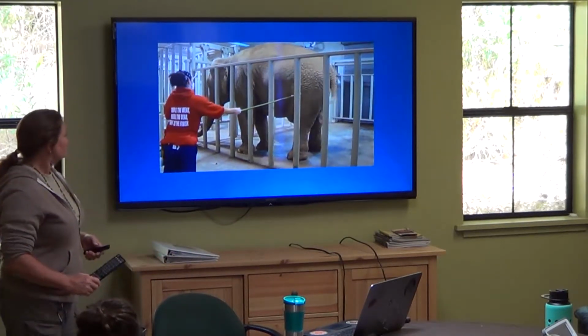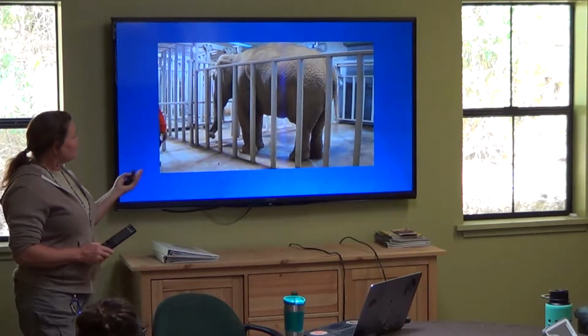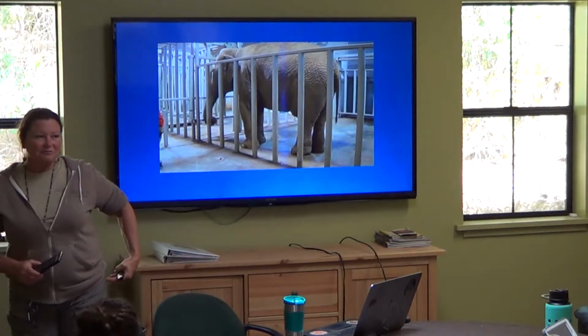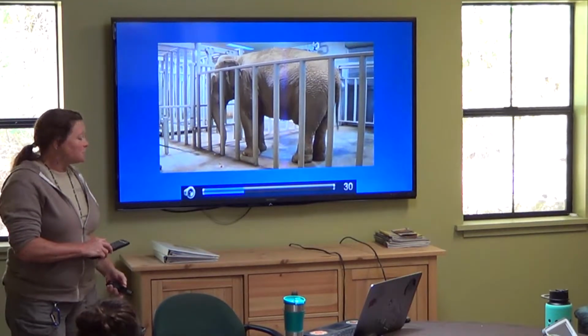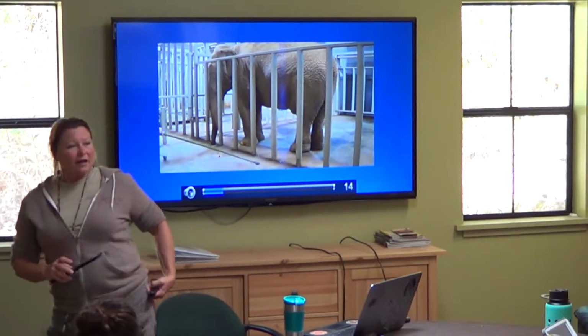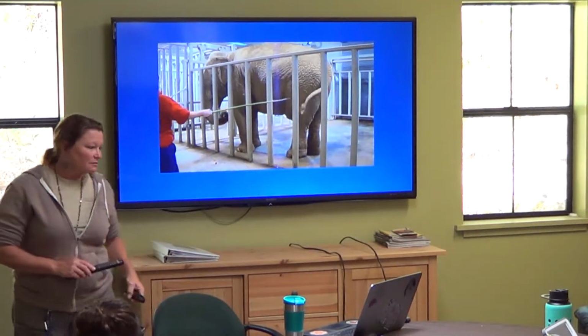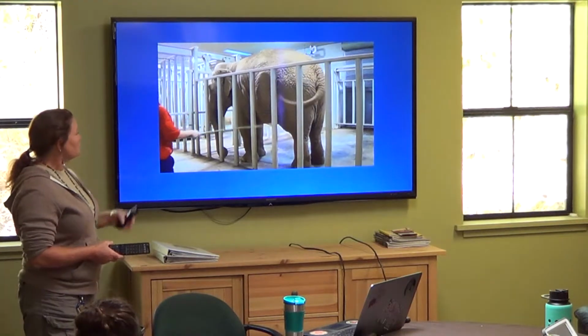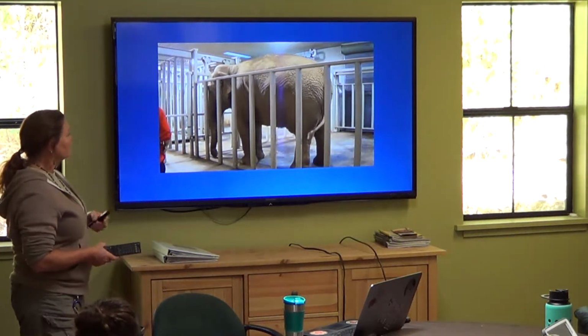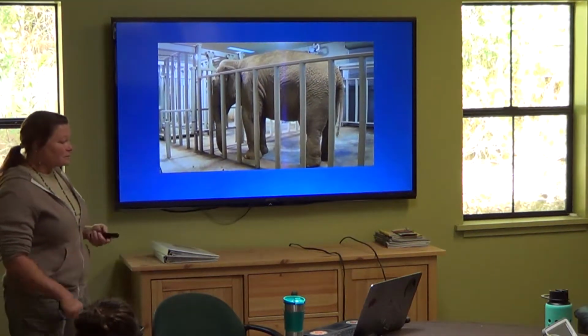Okay, and now in this case you can see she didn't actually touch and move the target away. She just presented the target, and the elephant knows to move into it. So these are some of the approximations that you can use, moving her closer and closer. This is a super aggressive elephant too. Moving her closer and closer to the fence.